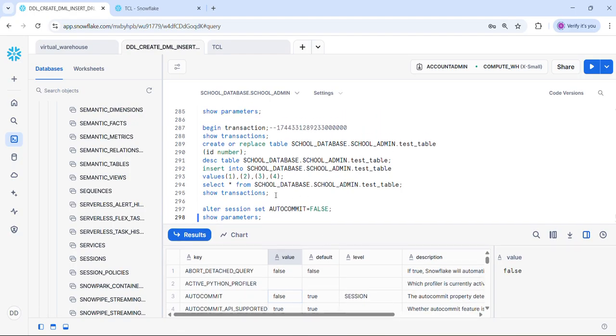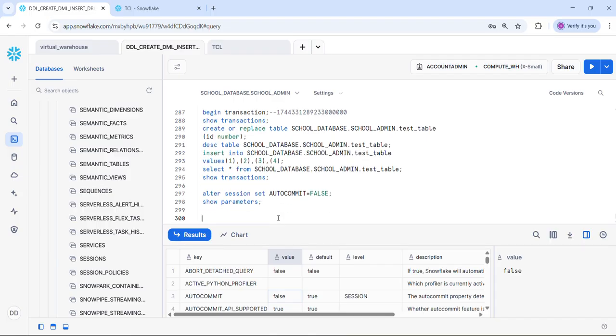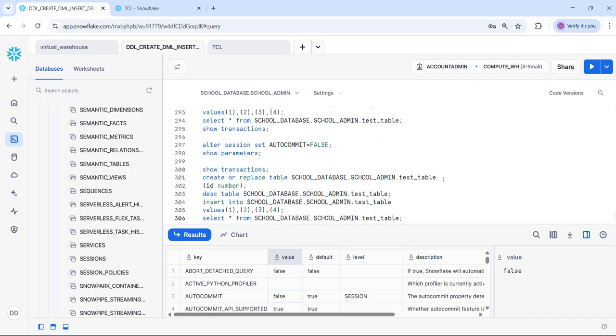Now what will I do? I'm taking all this and slightly changing it to a different table. Test table 2. I'm just replacing with test table 2. The remaining is all the same.